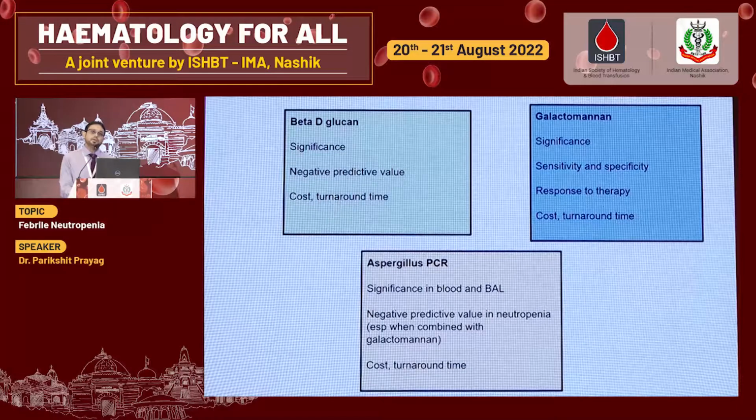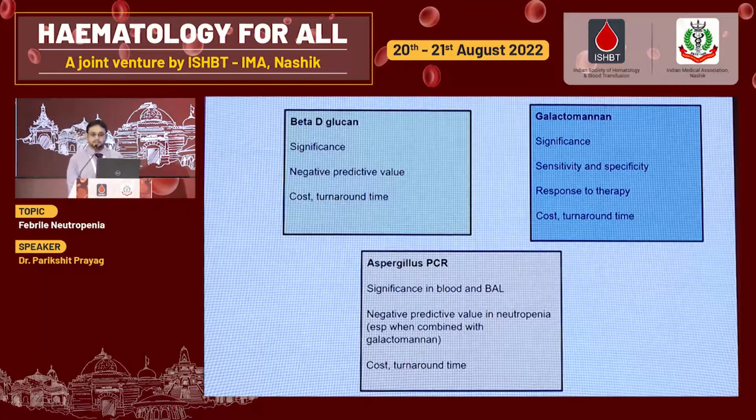The problem is low positive galactomannans and negative galactomannans. If your galactomannan is above 1.5, then it has very good specificity. So if your serum galactomannan is more than 1.5, there is very little doubt that this patient has invasive pulmonary aspergillosis or invasive aspergillosis at some site. The problem is negative galactomannans and in-between galactomannans. Let's say the cutoff is 0.5. If I have a galactomannan of 0.7, what do I do with that? That could either be a false positive or it could denote other fungal infections which the galactomannan cross-reacts with.